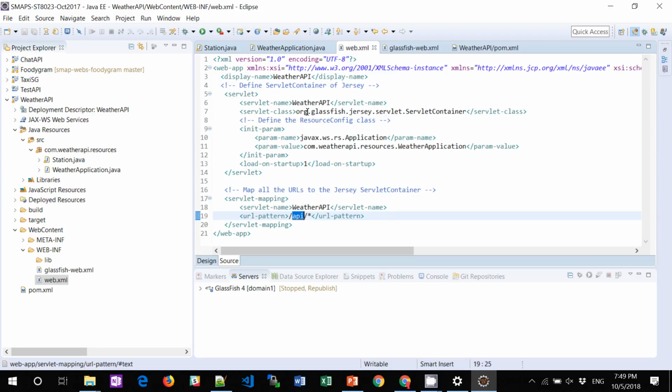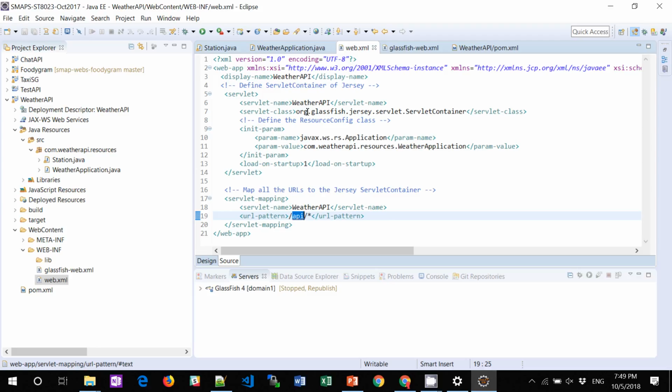What's the name? What class? What default class shall you use to run? Okay, what's the URL to call? What to get to the endpoints? So the XML is more for the server that you're going to put on rather than itself.